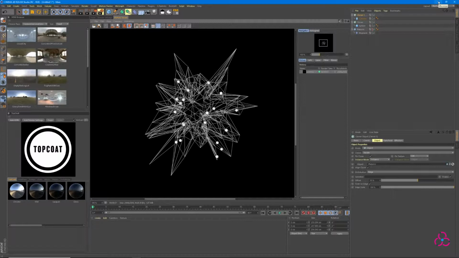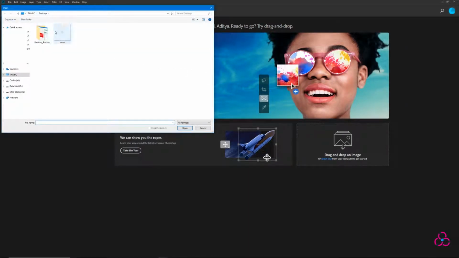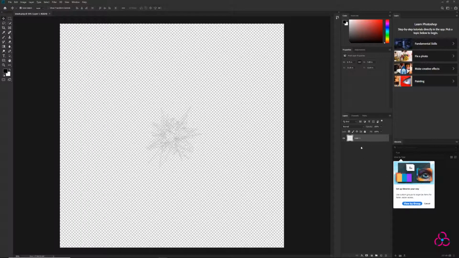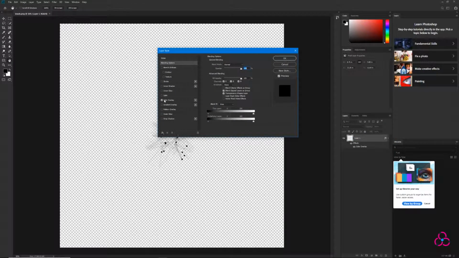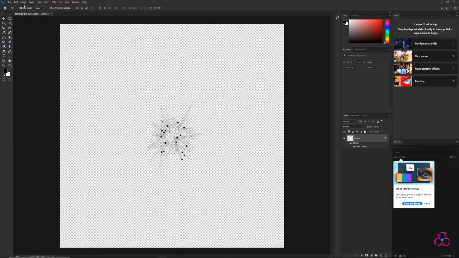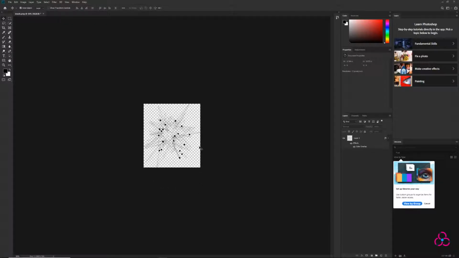Let's switch to Adobe Photoshop. Let's open our brush. Here we will go to blending options. Under blending options, color overlay, and make sure the color overlay is set to black. If it's not, you can drag the slider, but I'm just leaving it as black as it was. Say OK. Go to image, trim. You can use top left pixel color, which was default in my case. Choose OK, and the object is cropped edge to edge.